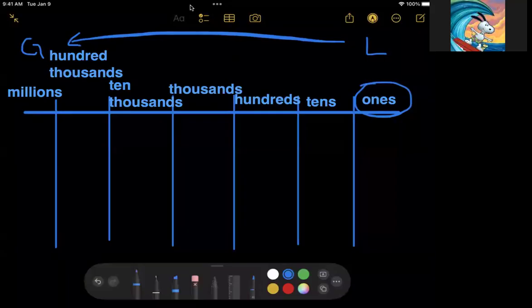Then a lot of times, when numbers are written, there's a comma here. I call that my thousands comma, and we'll talk a little bit more about that later. Then you have the thousands, and the pattern starts to repeat. Whereas we started with the ones, tens, hundreds, now we've jumped to thousands, but now we have 10,000s and 100,000s. So the pattern starts to repeat a little bit. And then with these multi-digit numbers, you'll see another comma, which is what I call my millions comma. These things are in groups of three, and they can really help us with place value.